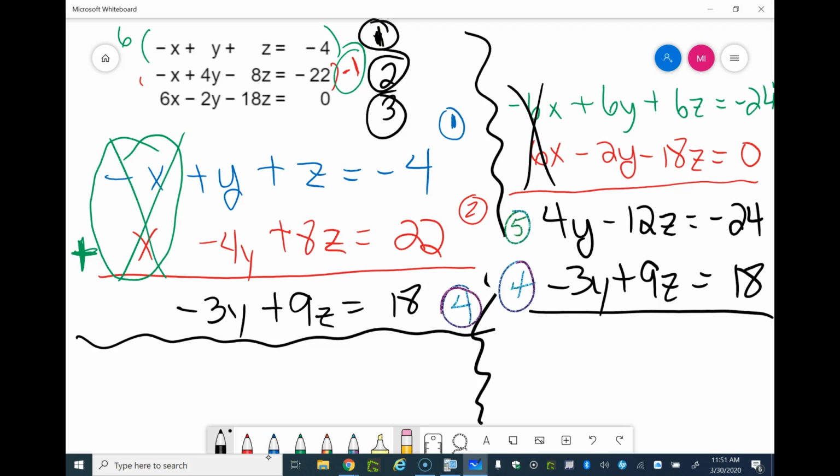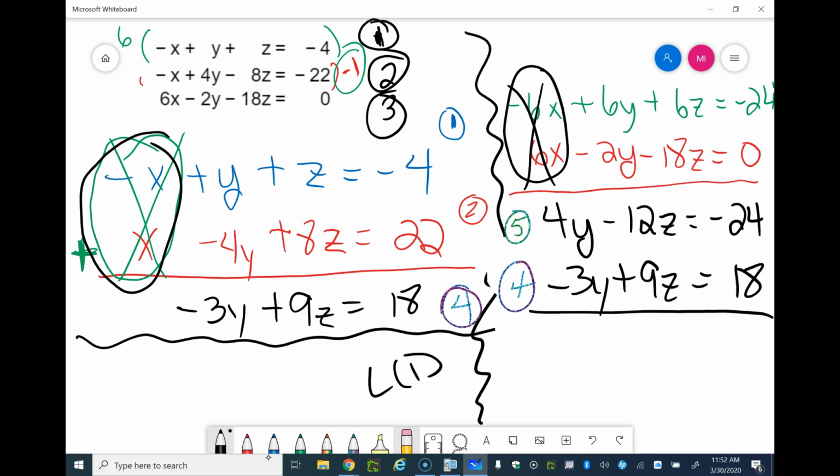Remember, our goal is, again, we're still trying to eliminate a variable, just like we did here and just like we did here. If we add these two together, is any one of these variables going to be eliminated? That's when you have to do the LCD. So that's when you need to write down again the LCD, because we have to try to get rid of a variable. What variable are we trying to eliminate now? We're going to do the Y's.